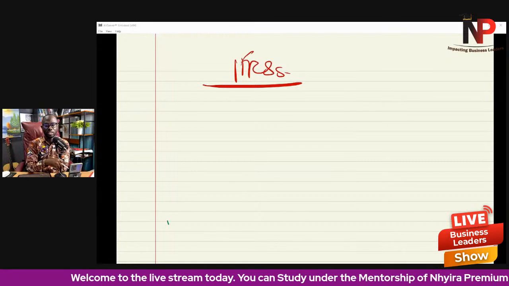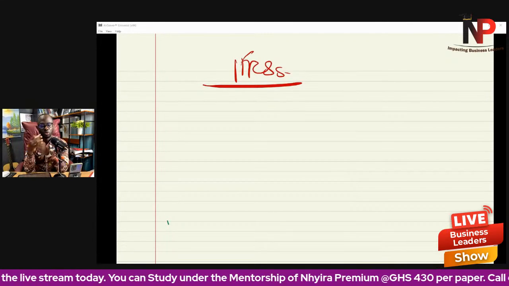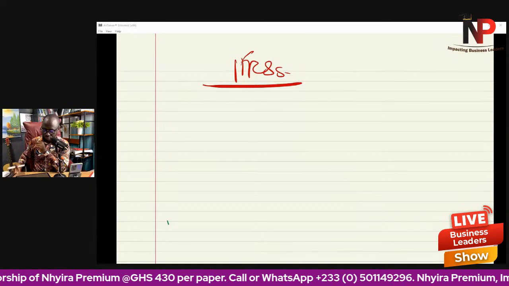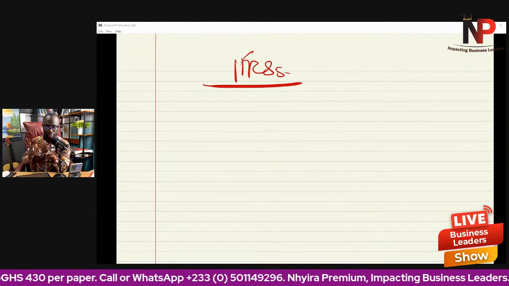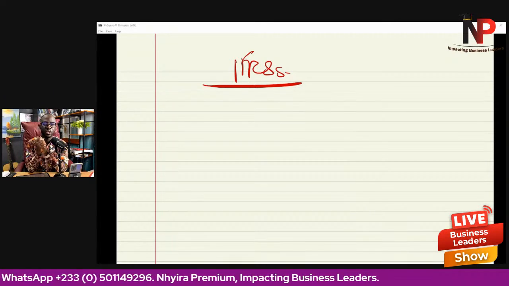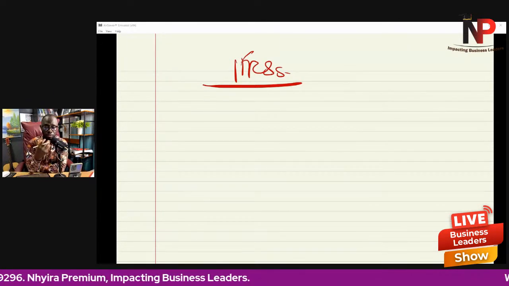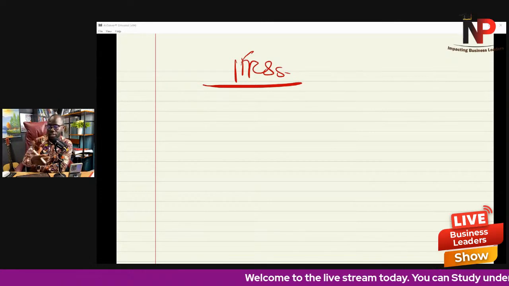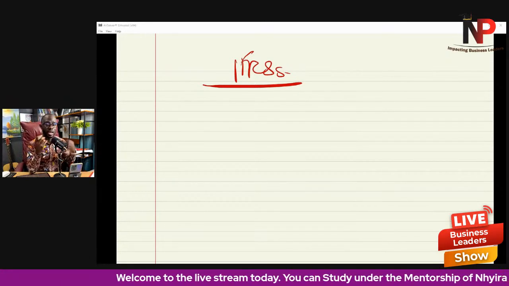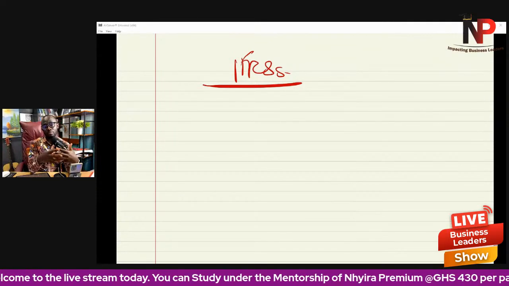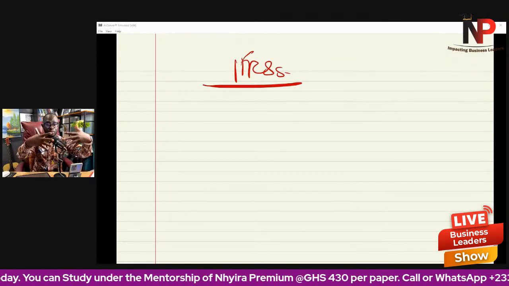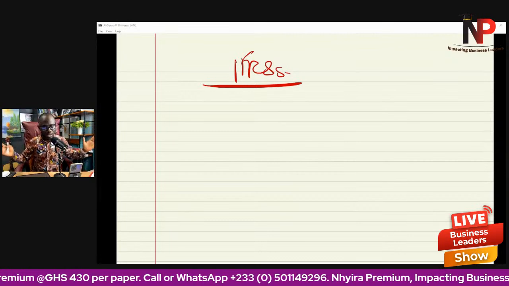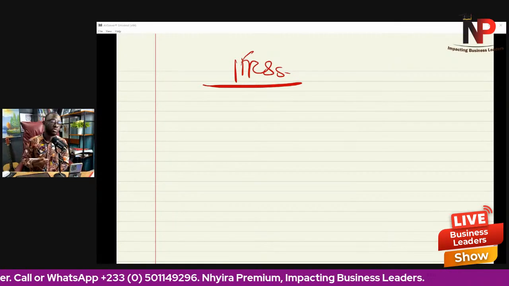So the accounting standards. Please listen carefully to me. This is 40 marks. I want you to listen carefully, take notes, and structure yourself very well to be able to pass the examination. There are a lot of accounting standards here, and I don't want you to look at the list and say the standards are a lot and it's challenging to study them. Instead, look at the accounting standards like twins, like Siamese twins. In other words, they are related and connected to each other. They are not independent on their own. Most of the accounting standards actually relate to each other.